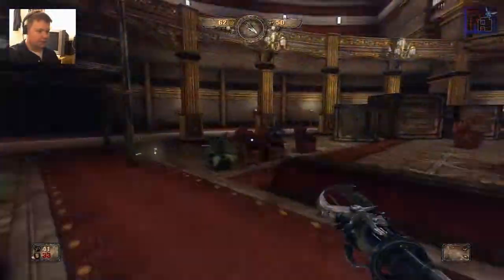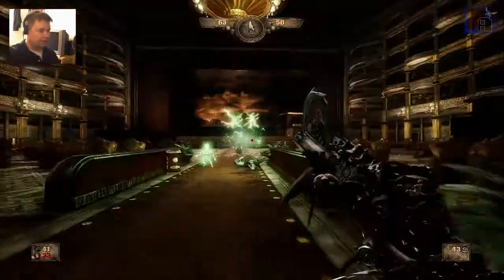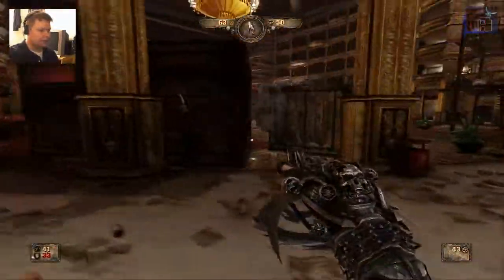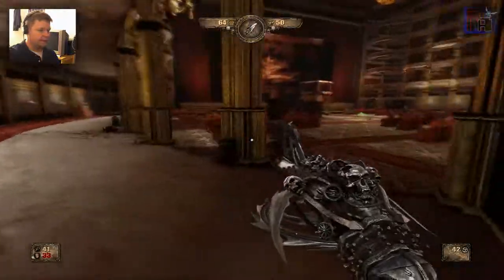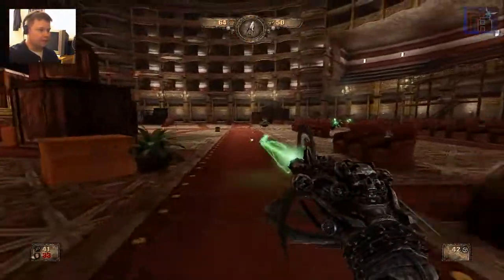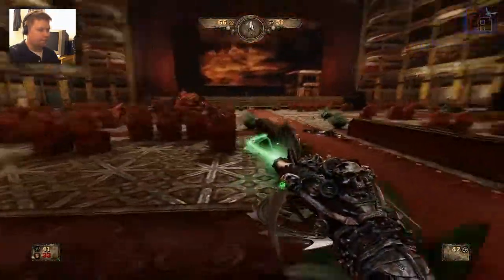What am I doing? I need to actually utilize the soul catcher. Possess some enemies. I totally forgot about that. I'm not used to using the possess function just because it wasn't available in the original Painkiller. I'm still kind of playing this game like I was playing the original Painkiller.